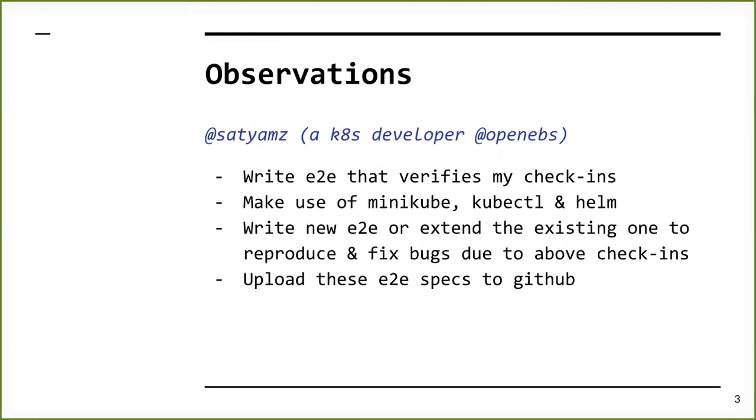You could see an individual or a team with a developer role, a developer mindset, trying to use E2E with respect to the tools the individual had. Mostly the individual would prefer to use kubectl, minikube, or to some extent Helm, and try to see if that particular feature that the individual implemented can be tested for a success or a failure, right? And then the individual would go on to post those specifications to some GitHub or some documentation.